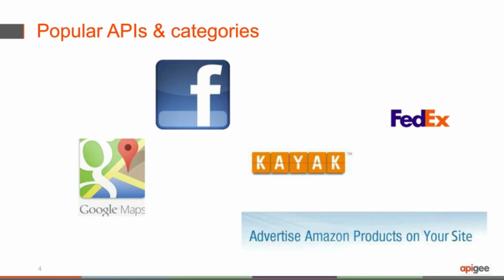So Google Maps is one of the top APIs being used for developing third-party applications, apps, mashups, etc., with the rich data that they provide. So Google actually allows free access to their maps information up to a certain volume. Above and beyond that volume, the developers are charged for calls that are made to the Google Maps API. So that's one example of how a company has taken the rich data that they have and really developed a large number of applications around their data, not necessarily by themselves, but by enabling third parties to do so.